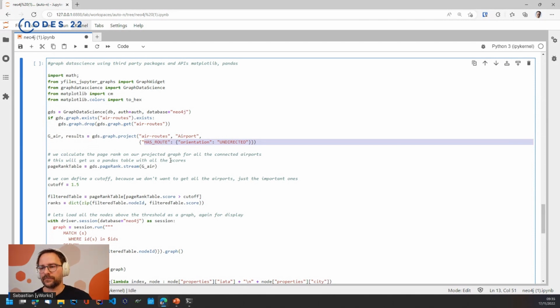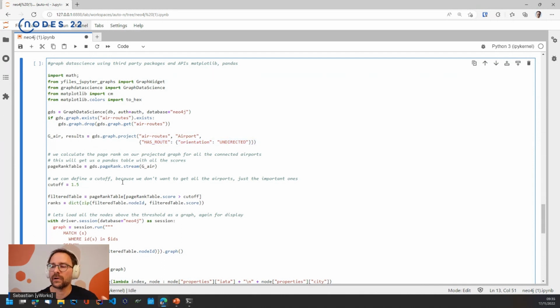The has-route relationships in our database connect all the airports, and with PageRank, I can get a measure of how important or how central a certain airport is. So calling the GDS library, I get an in-memory result that I can work with in my Jupyter Notebook cell.